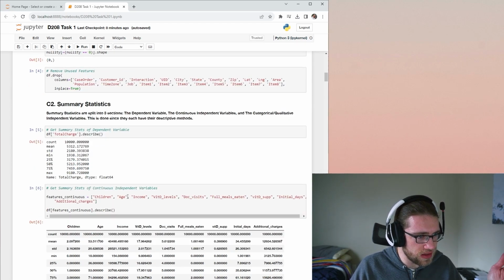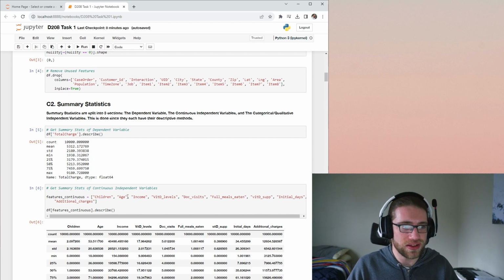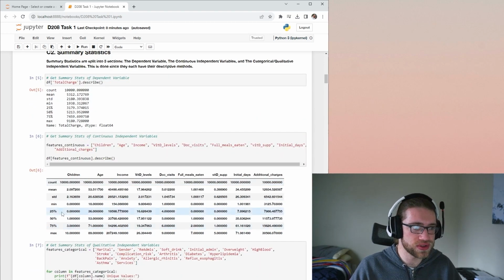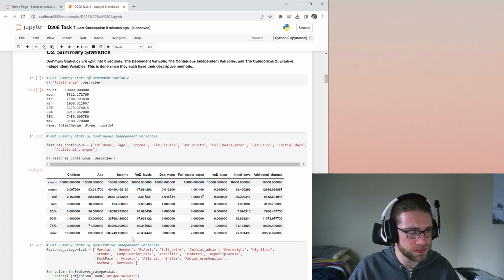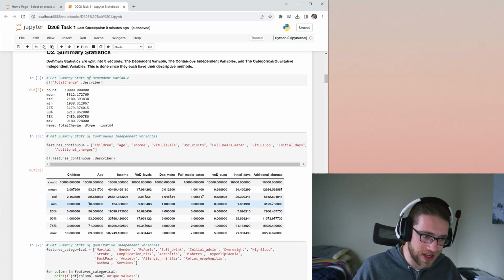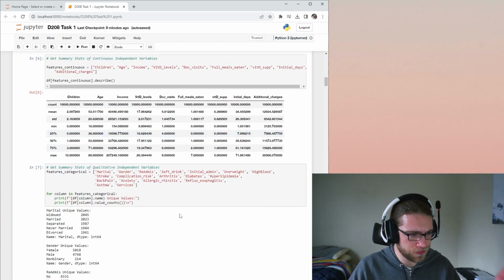We got then the continuous independent variables, and then categorical. The reason I split those up is because you use different methods on those features in order to get information. So for the continuous variables, we run the same describe method on these. We get the count, mean, standard deviation, minimum, maximum, and quartiles for all of these variables. From previous analysis, I was able to know that the minimum for age would be 18. The number of doc visits starts at 1. So there's a few things like that that stick out. Nothing too crazy here other than that.